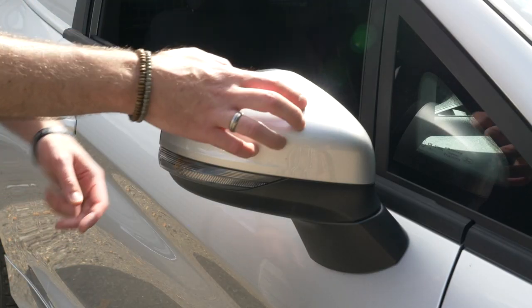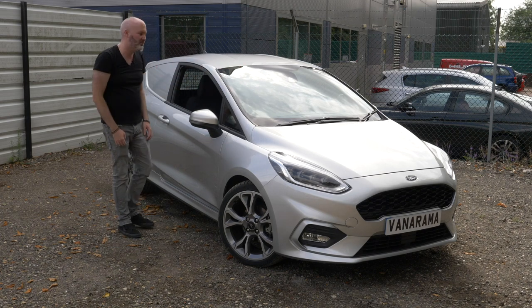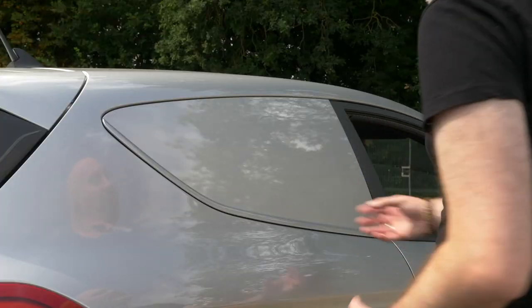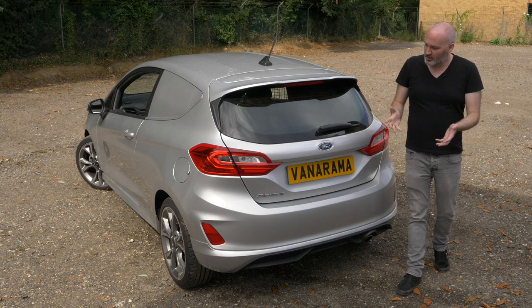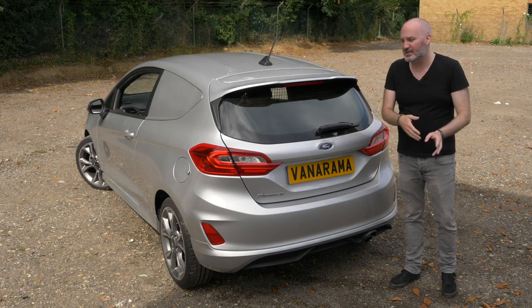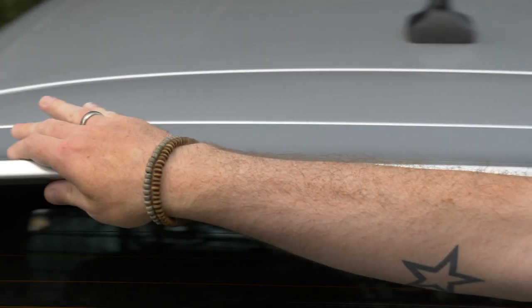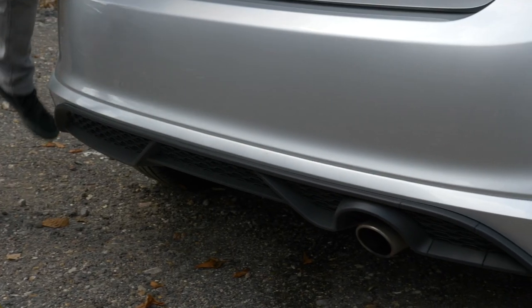While I'm here, body-coloured wing mirrors with the indicators and a quick clear windscreen complete the package at the front end. I mean, before we move on to the back end, a panel van wouldn't be a panel van without panelled windows. At the back, again, it all looks quite familiar, but there are some key differences between this and the standard Ford Fiesta, not least of which is this great big spoiler that runs along the top and that lovely diffuser that runs all the way along the bottom.